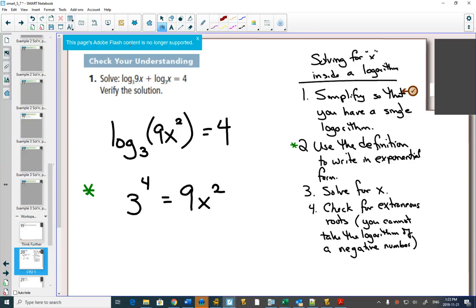If you have just an x² equation, what would you do? Well, you'd probably want to get that x² by itself. Well, 3 to the 4 is 3 times 3 times 3 times 3, 81, equals 9x². If I wanted to get the x² by itself, I'd divide by 9.